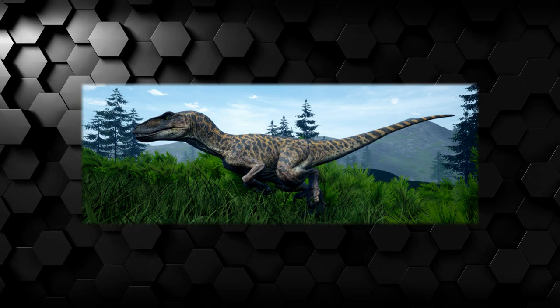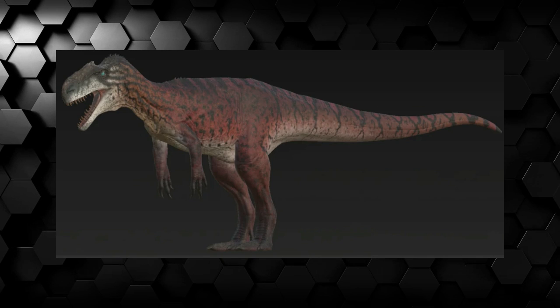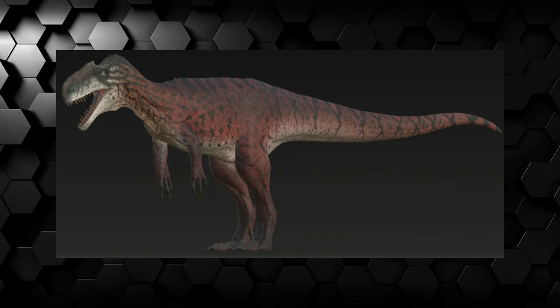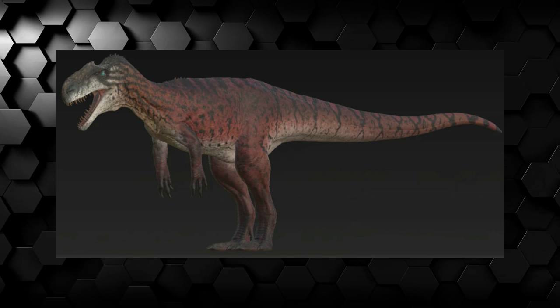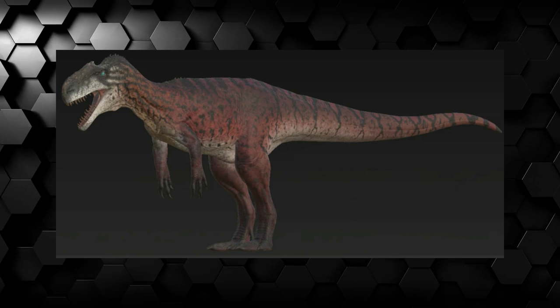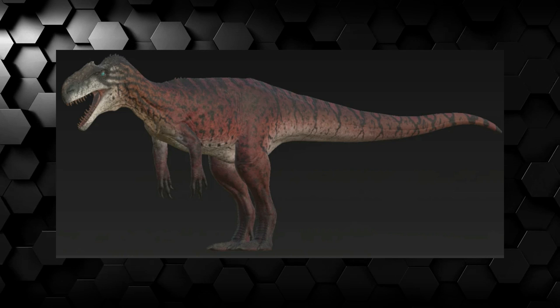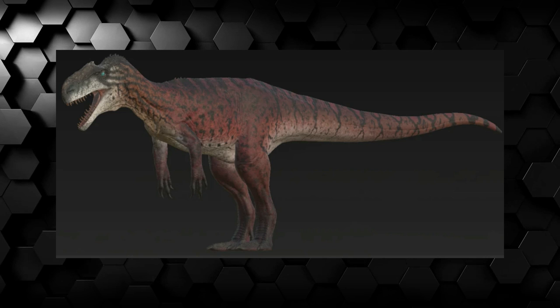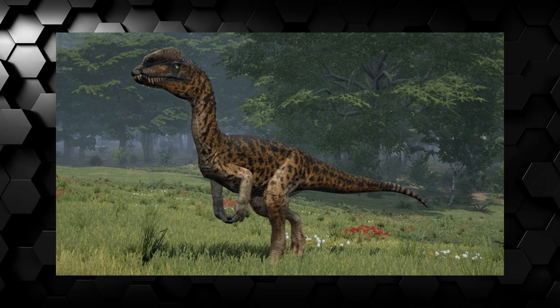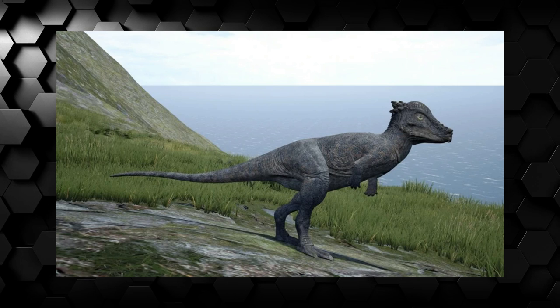Utah will be the least effective of the three since it has been shown that their pounce is directly countered by Pachys, forcing them to rely on other methods to hunt them down. Monolophosaurus doesn't have enough public information to give a precise idea of its gameplay, but I'd guess they focus on brute force — which is exactly what Pachys are known for — so they will likely have issues hunting them too. Since Pachys are already severely weak to bleed in Legacy, it is probable that will carry over to Evrima, making Diloph the perfect candidate for the task. Despite that, all three predators will most likely get clapped by a skilled Pachy player if they don't play carefully.